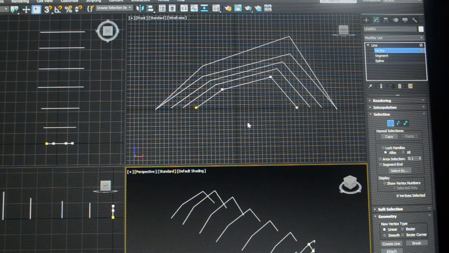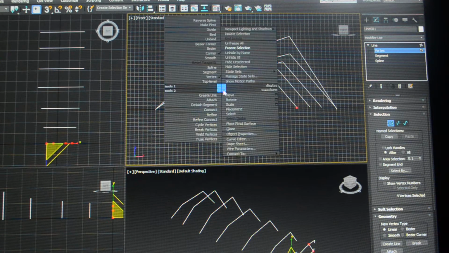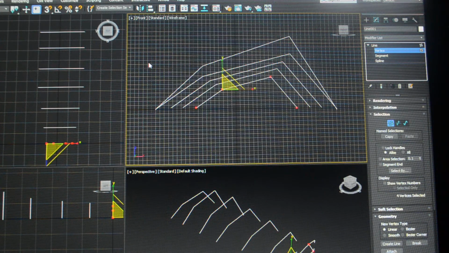You can convert these vertices. Once you've selected them, right-click on them. You can convert them to Bezier corner, Bezier, and smooth. Most people like working with the Beziers. I like working with smooth. It's just your personal preference. You do have more control over the Beziers, but I find they are sometimes easier to mess up in the beginning. But for now, we're just going to work with corners, and I'll make a third video working with softer ones.